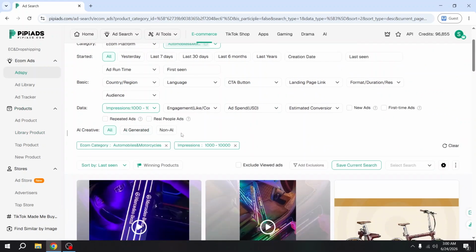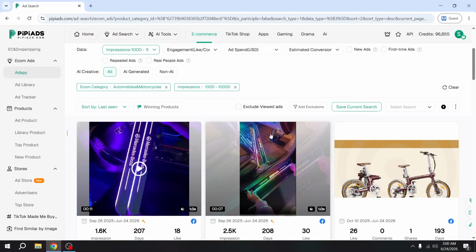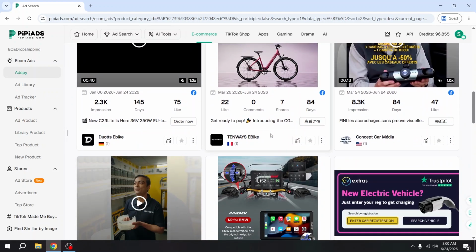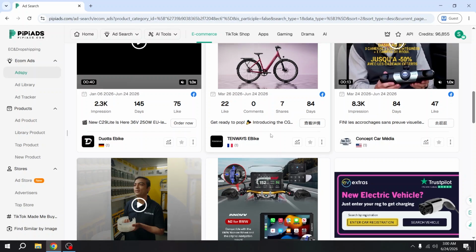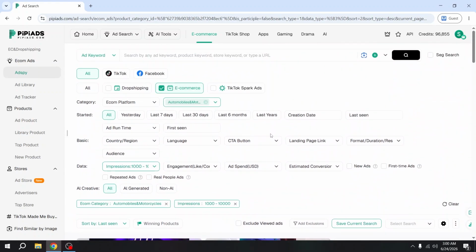It's a good tool. I would recommend you guys to have a trial and play around with this tool and see. It has lots of amazing options. It's going to make your life much easier, and you can do a lot of things if you're in e-com, or if you're a marketer, if you want to spy ads. So this tool is a good option. You can come around here and play around.